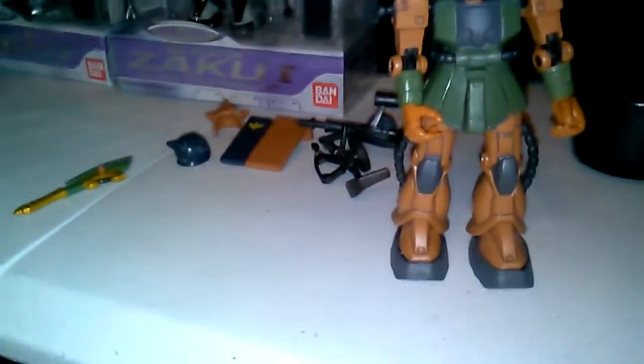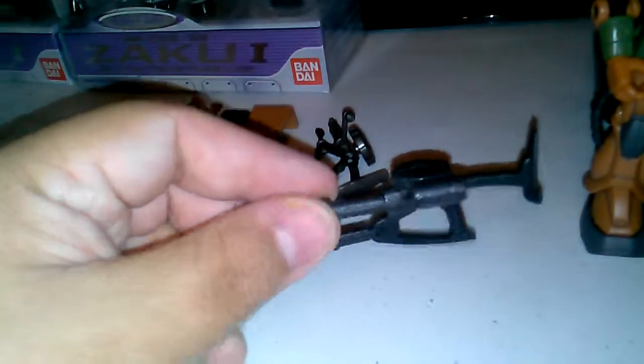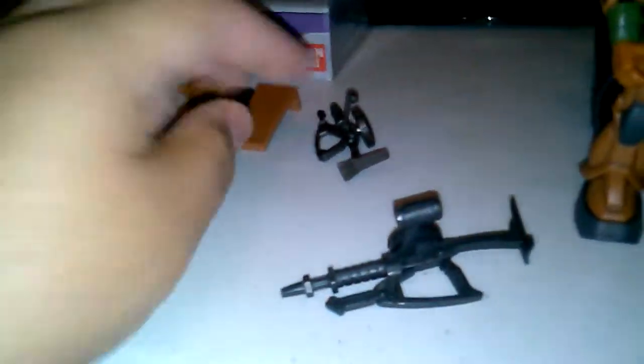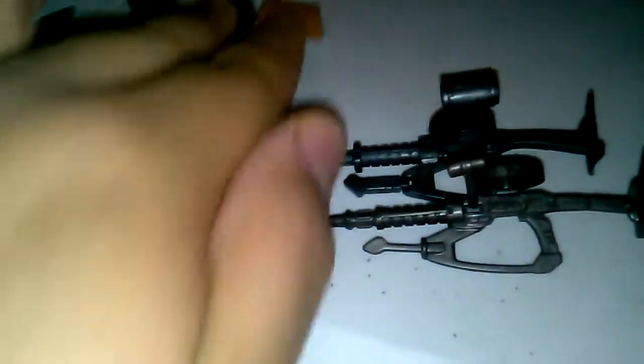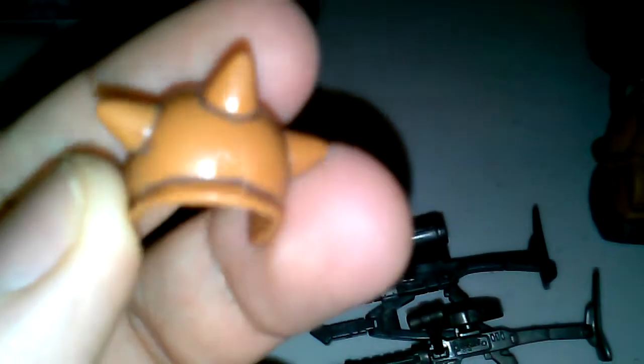So overall, I'll give the figure an A. I like it a lot. It's just that accessories-wise, they could have done a little bit better. Like I said, they look too big. They look more cartoonish. They don't look as serious as the version 1s. The shield is just way too big. I think they could have at least trimmed it down a bit to not make it so oversized. And the spikes on the shoulder don't really look that intimidating.